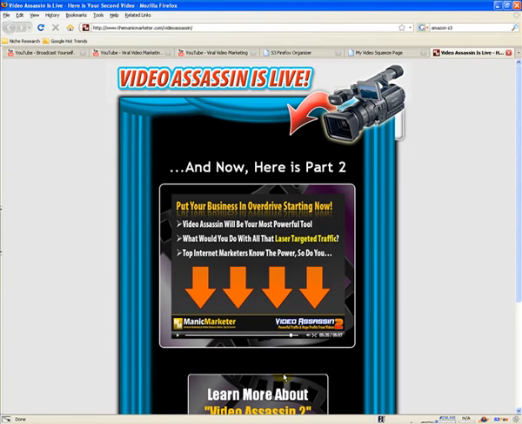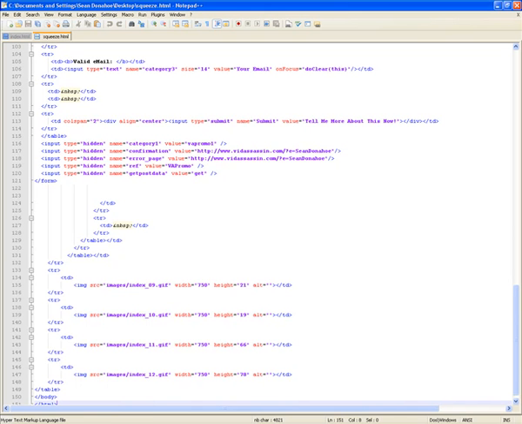This is where it gets a little geeky, not too much, but I need to show you the actual code and how to embed this in from Amazon S3. So I'll bring this up real quick, and you can give this to whoever's your web guy if you don't do this yourself.